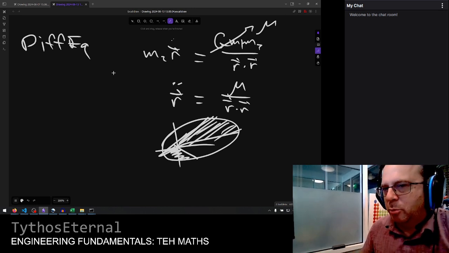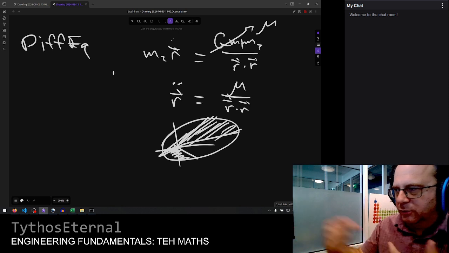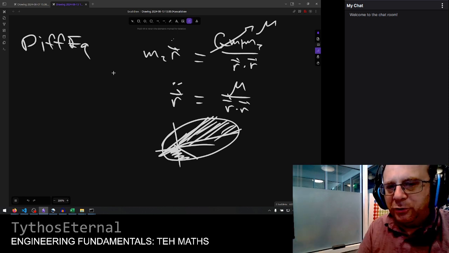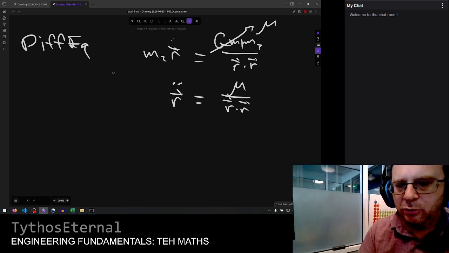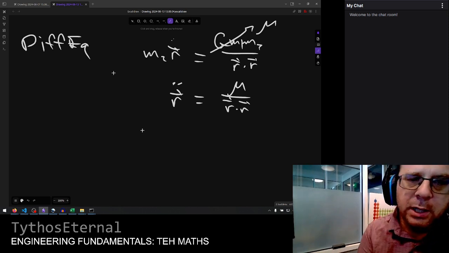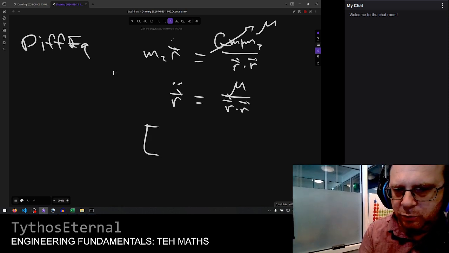There's no change in angular momentum because there's no torque applied to the object if it's just a central body, right? All these things feed into a way to characterize the system in terms of invariance. So when you look at an orbit, you'll characterize it.